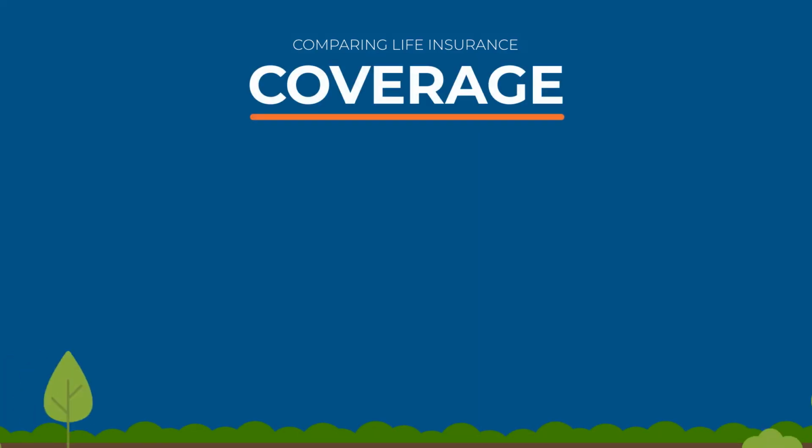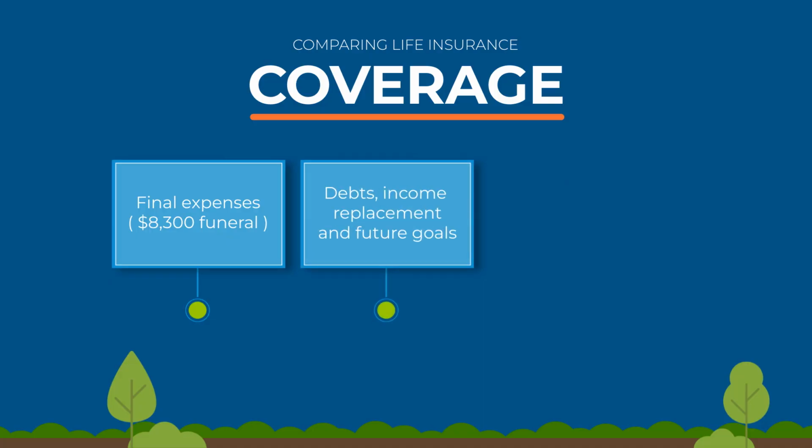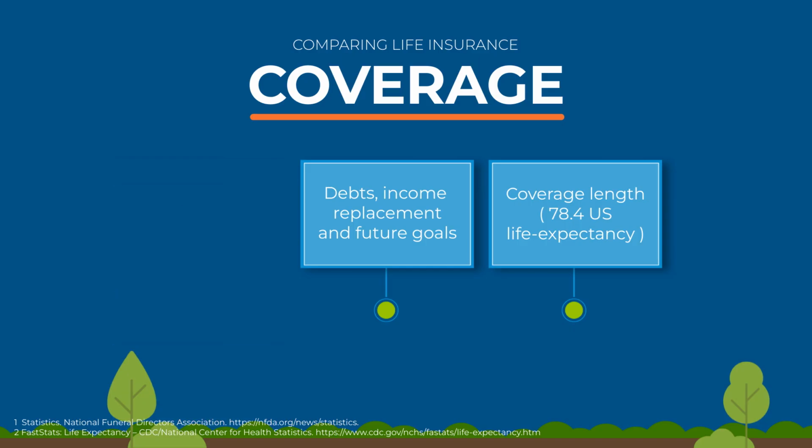When choosing between options, start with final expenses, which are around $8,300 for a funeral with a viewing and burial. Then add debts, income replacement, and future goals like college funding. Consider how long you want coverage relative to work years and longevity. The average U.S. life expectancy in 2023 was about 78.4 years. Recheck your coverage as life changes.